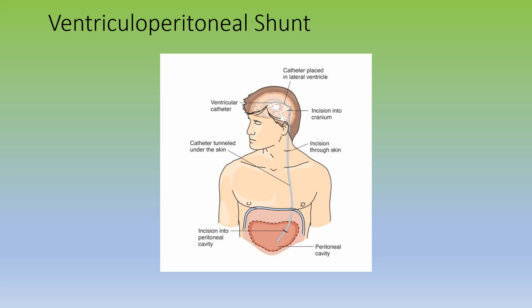Sometimes it stops at the chest area. In the belly, the catheter is often placed using an endoscope. The doctor may also make a few more small cuts, for instance, in the neck or ear or near the collarbone to help pass the catheter under the skin. A valve is placed underneath the skin, usually behind the ear, and the valve is connected to both catheters. So when extra pressure builds up around the brain, the valve opens and excess fluid drains through the catheter into the belly or chest area.